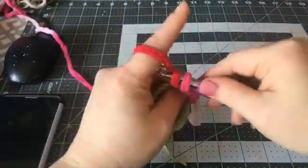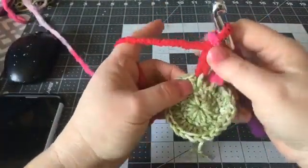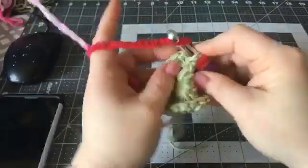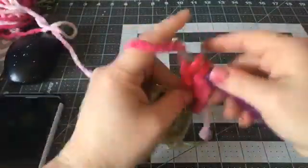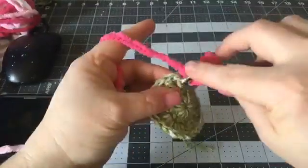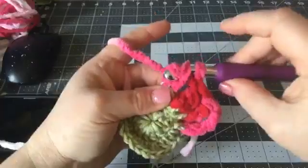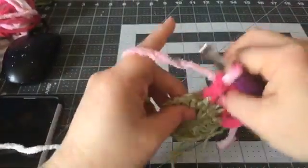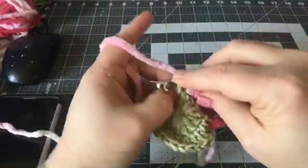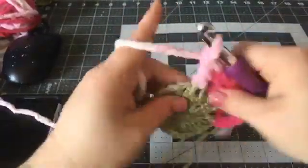Okay, so we're going to work a double crochet, and then we're going to skip the next post, and then go into the next one and work another double crochet. Just like that. Okay, and we're going to keep doing that all the way around. So again, we're skipping the next post and then going into the next one for a double crochet, then skip the next post, go into the next, do another double crochet, and just do that all the way around.